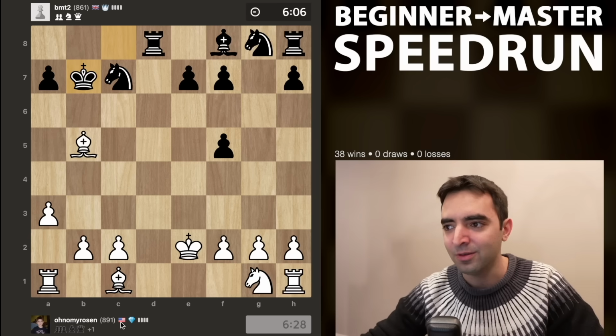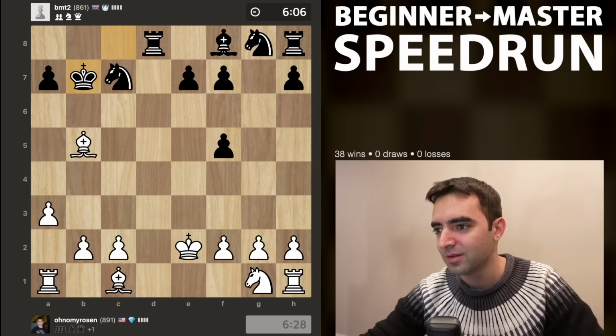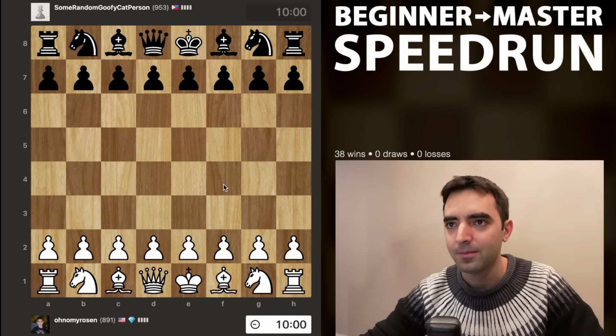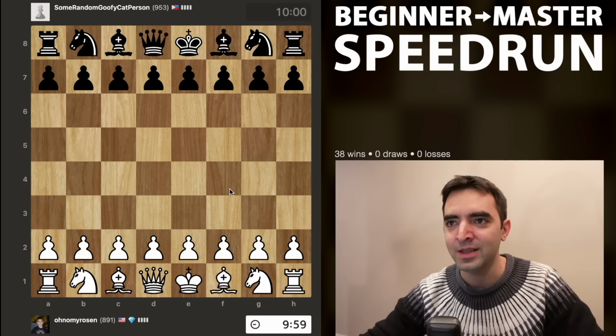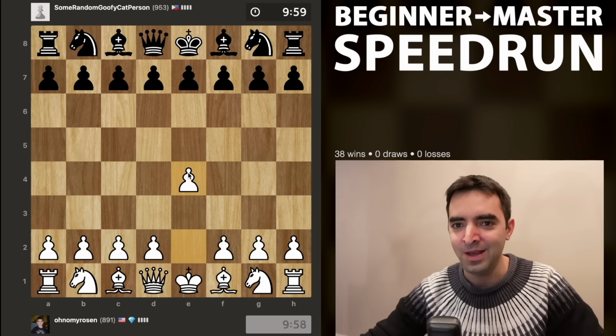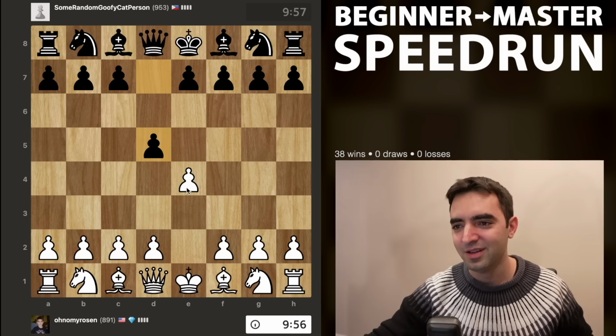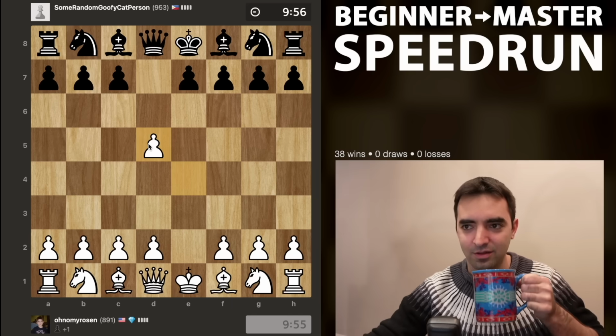So, getting closer to 900. Let's go again. Playing some random goofy cat person. Okay. Curious what random goofy opening we'll have. The Scandinavian.